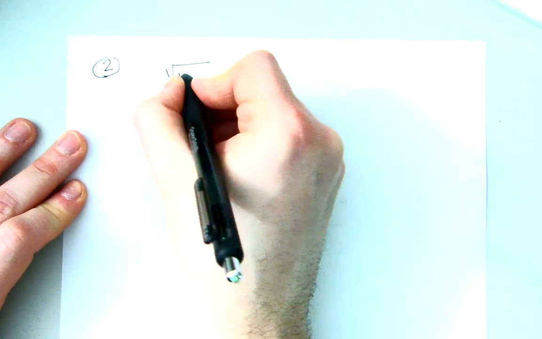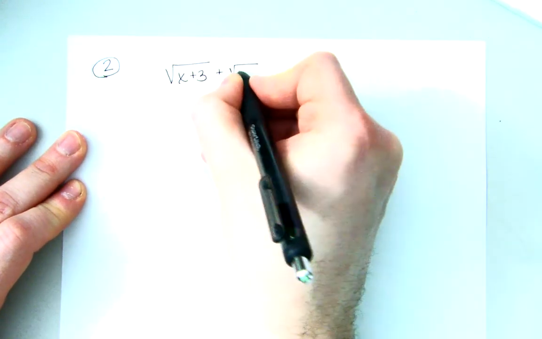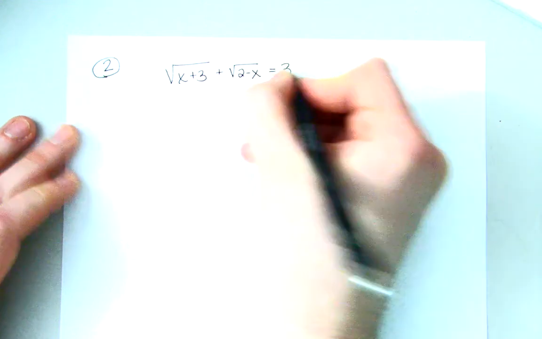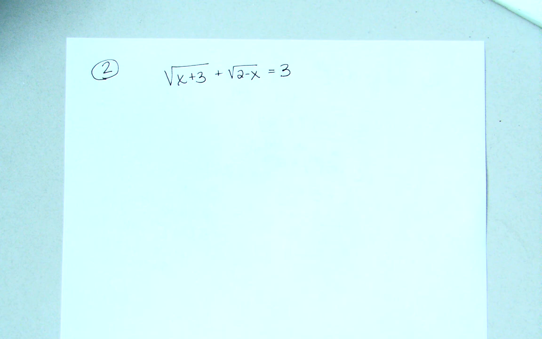Square root of x plus 3 plus square root of 2 minus x equals 3. See what you can do. I'll be a minute or 2 behind you with the work, so you can get some work done and then check my work. Again, this is as hard as they're going to get. Right now, I would like you to try to solve that. Use the notes we just took and see what you can do, please. Again, page 20 in the notes has an example similar to this one.